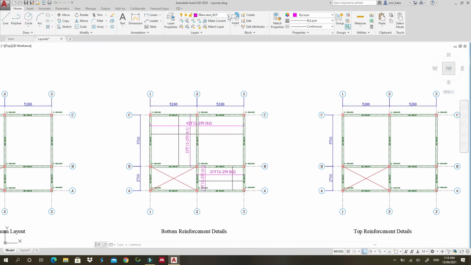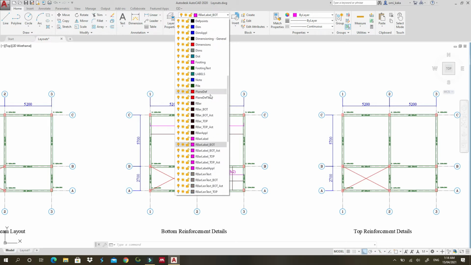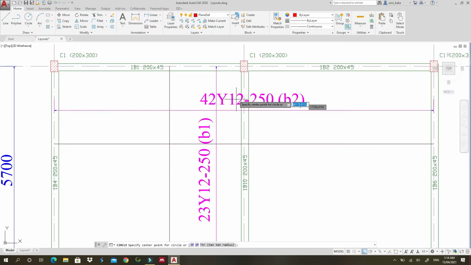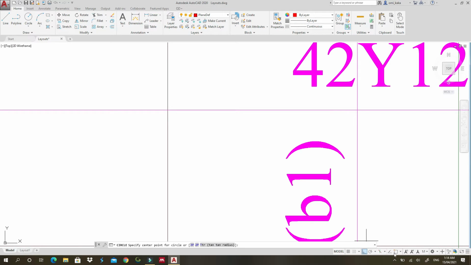The rest is that you can go to any color. I like to use red color sometimes. For example, I just use this and then use circle, and as you can see, this was the detailing of this bar. So I will take this one and say that.